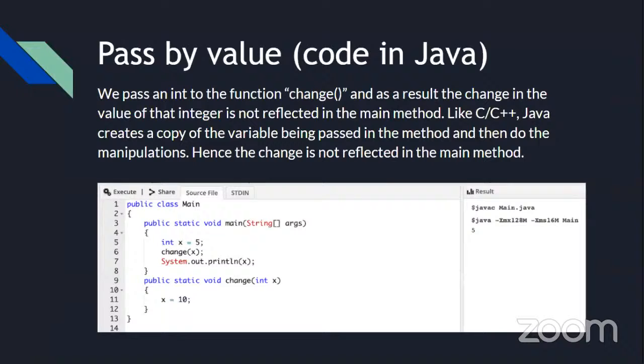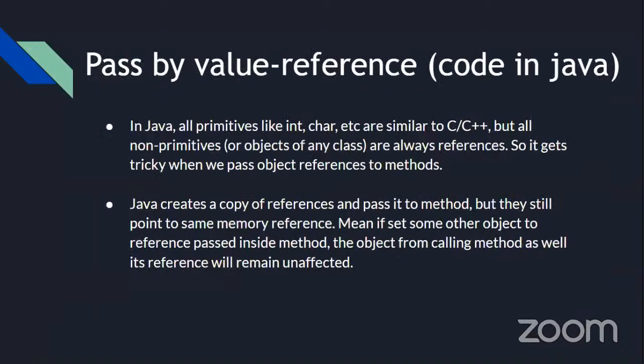So I'll be passing to Rajneesh for pass by value reference. Let me make it very clear that we don't have anything like pass by reference as it is in C++. We have something different here. All the primitives like int, char, etc. are just passed by value, whereas for objects, a copy is created and the changes are made to that copy, but because the objects are passed by reference, the changes are made to the original as well. Let me give an example.